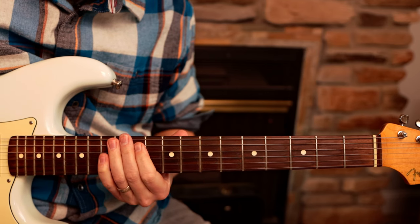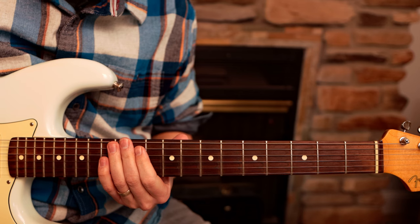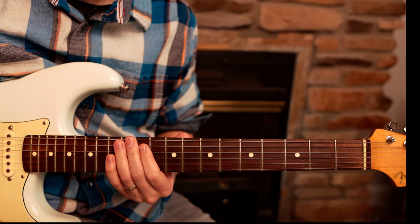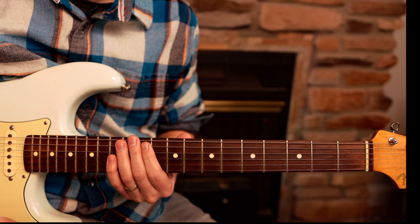Okay. If that's not amazing, I don't know what is. Just seeing how those are all connected together. Let's play a little bit and show you guys kind of how I would do that in different versions. So this track's got two parts. It's got a verse part and then a chorus part. Notice how I change my playing style and my rhythm picking and strumming as I do that.